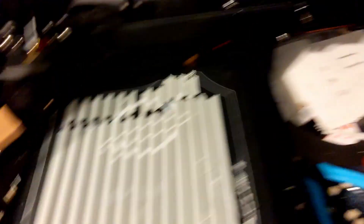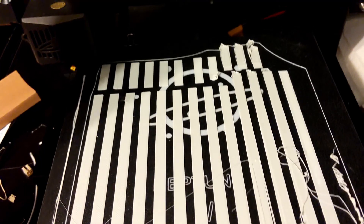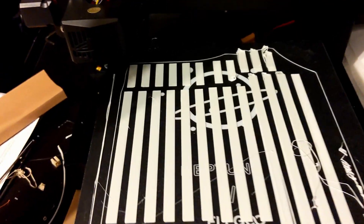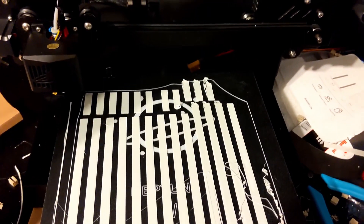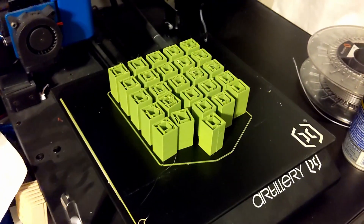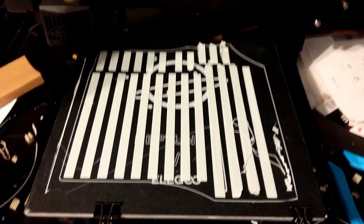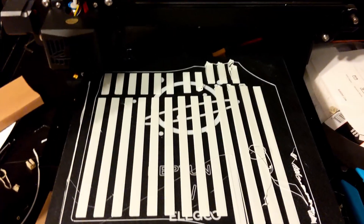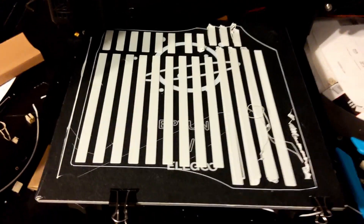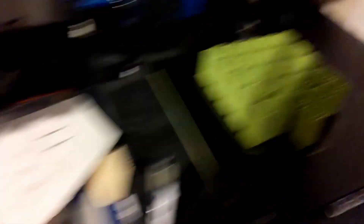I really wanted to be further along in this. I ran out of time mostly because I always underestimate how long things are going to take to print. I think, oh, a couple of days and we'll have them printed, and then I load everything up and it's going to take a week and a half to print everything. And I'm making one of these videos a month, so it quickly eats up all the time. That's why we're probably going to have to prop everything up on books and tape. But that's okay because these are not part of the final design — they were just scaffolding to hopefully test it out in a non-painful way. But we see how that went.